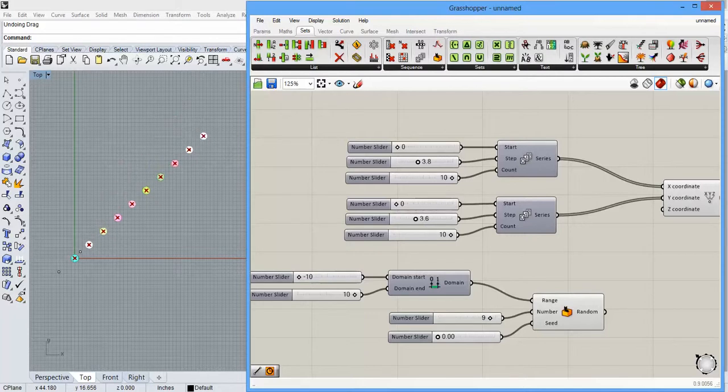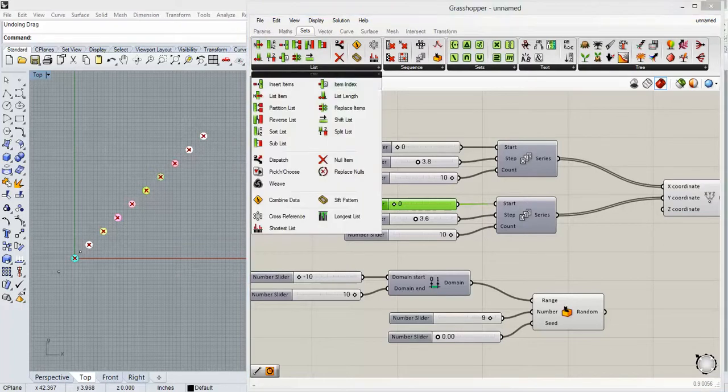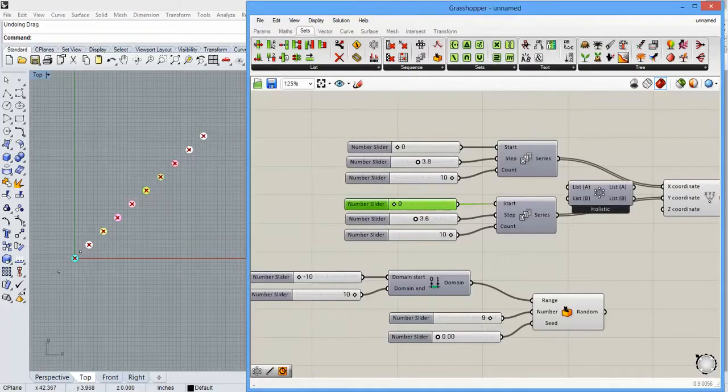Same with the Y, and same with the Y count as well. Now, I didn't just want these values, I wanted each of these values to be cross-referenced to each other to populate an entire grid. So that's why we went over here and we grabbed cross-reference.